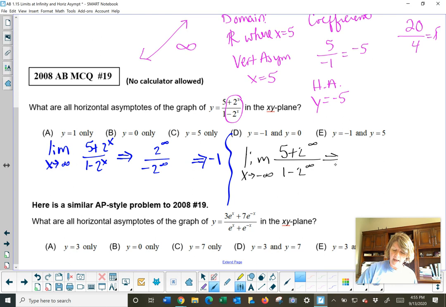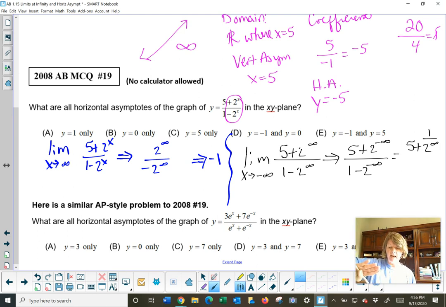Because I want to say this implies then that I have 5 and I can't ignore 5 because I'm putting -infinity as the exponent. And we know what that means. It will drag the 2 to the negative power to be a denominator. Same with the bottom. I'm going to have 1 minus 1 over 2 to infinity. That's interesting because now this little portion goes to 0 and this little fraction also goes to 0 because now I got 1 divided by large. And my final answer on this would be 5.